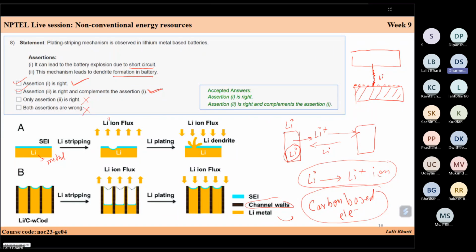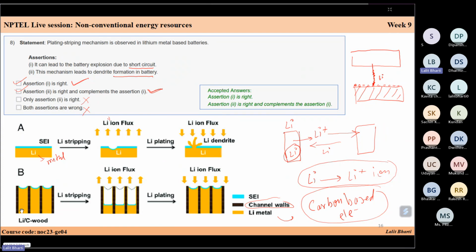Sir, carbon wood is used to isolate... Carbon wood means carbon derived from wood. So wood is a source here. You take wood, which is an organic substance, then you burn it and you get carbon. What is the function of carbon wood in lithium stripping? You are just confusing yourself with this wood term. Wood is just showing which type of carbon this is. You will get a layered carbon. You can take this as a representation.